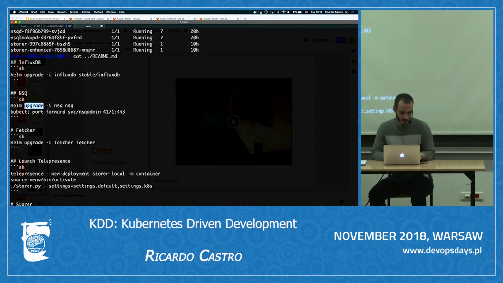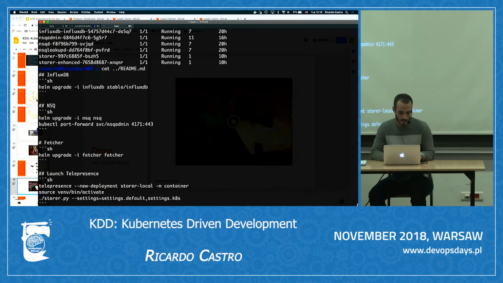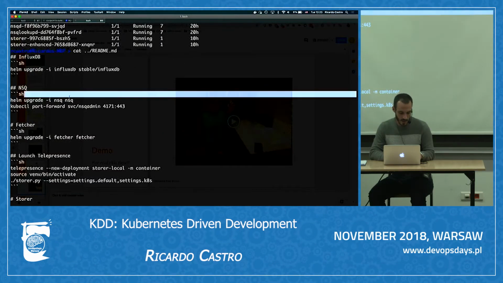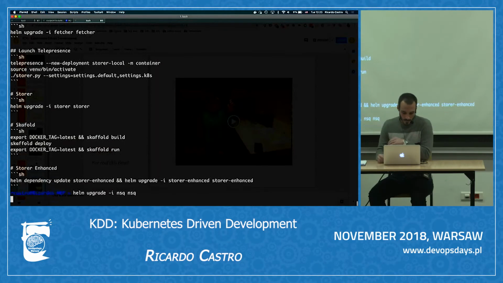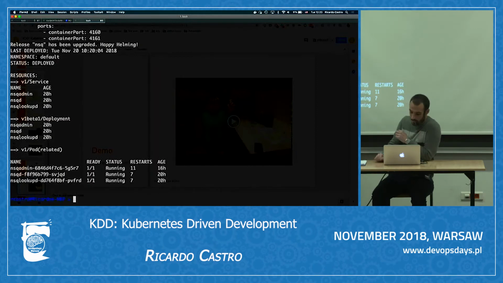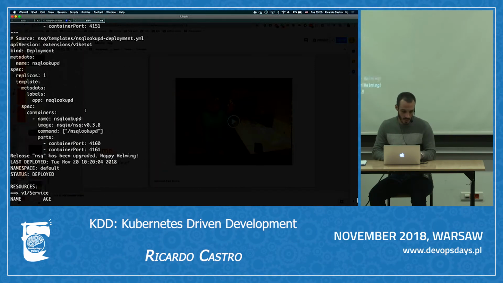So let's launch NSQ, which should be already running, but this is just for kicks. Basically I'm using helm upgrade, so I don't even know what NSQ is supposed to do, so I just launch it. I can actually do a dry run just to see what it will do. There we go. So let's launch the fetcher service.